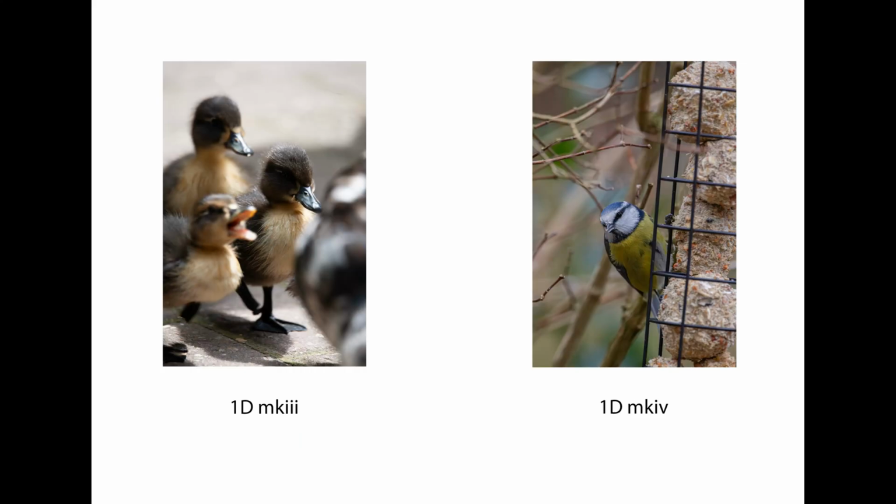So here we have the comparison photos. We're always going to have the 1D Mark III on the left and the 1D Mark IV on the right. Now, colour wise and everything like that, both absolutely fine, no complaints there at all. With the sharpness of the image, the 1D Mark IV is noticeably sharper in my opinion, especially when you zoom in. That is obviously partly due to having more megapixels, almost twice as much. It's going to make a huge difference.